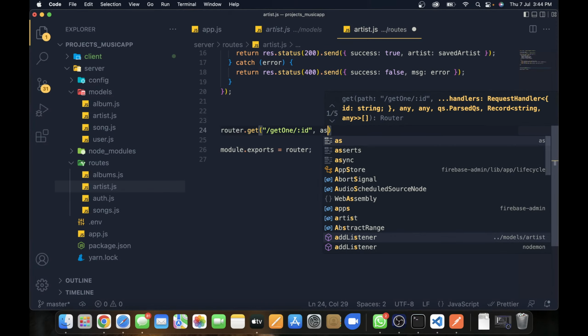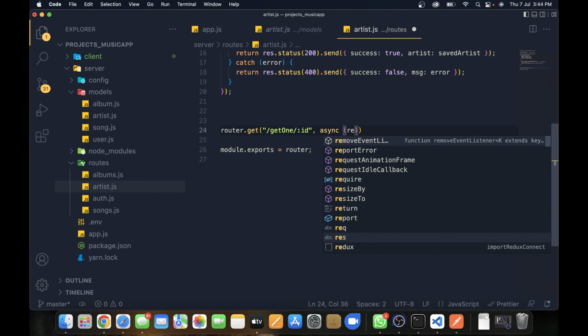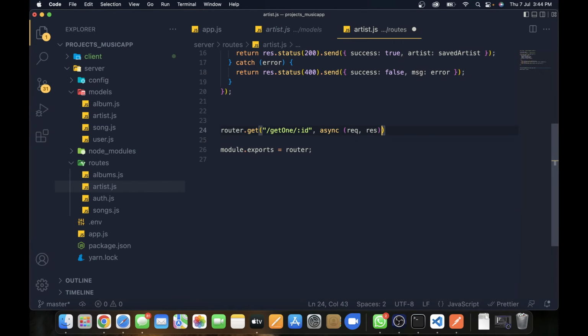Then, as usual, that is going to be an asynchronous method, and we are going to create an arrow function, which is going to take the request and response as parameters. Open an arrow function. First we have to collect that ID from the URL parameter, the request URL.